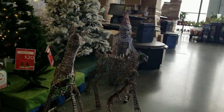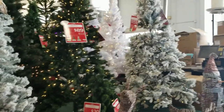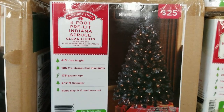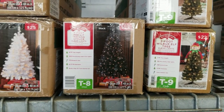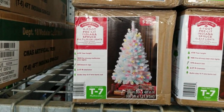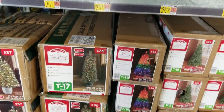They had a good variety of different trees depending on size and whether you want pre-lit or not. I was pretty happy to see it — it makes me smile. Here's the box for that black tree: 25 dollars, only four feet, but put it on top of an ottoman and it works out really well! That's all we see at Walmart, but they had some really good prices so definitely give them a check.